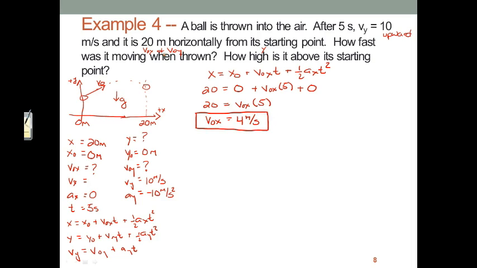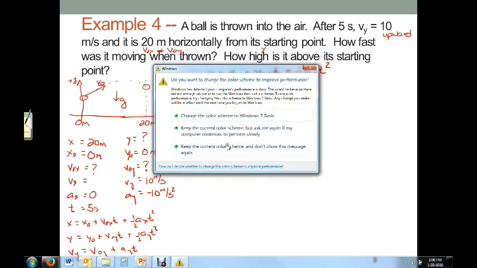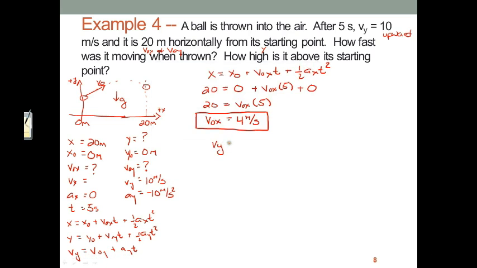Okay, so now let's look at v naught y. I have two equations that involve v naught y, the middle one and the bottom one. However, if I look, the middle one also involves the vertical height, which I don't know. Therefore, I have to use the bottom equation to find v naught y. Honestly, I don't want to do that.